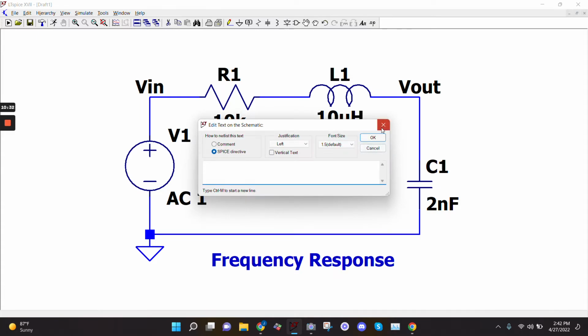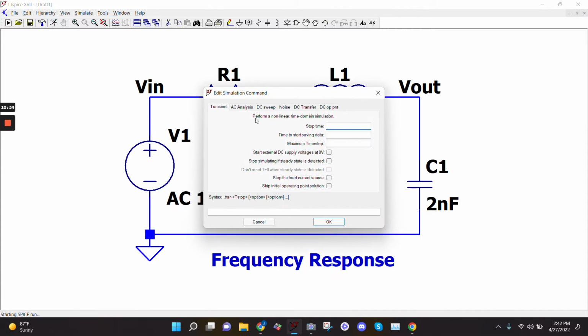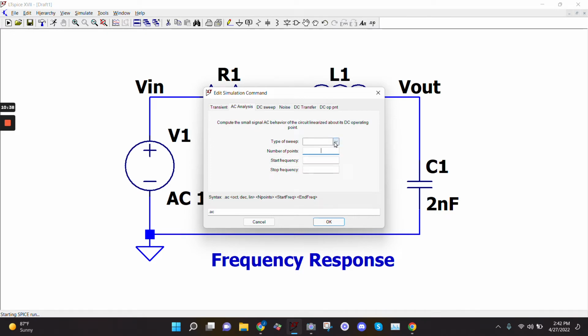Okay? So when I do a frequency response, I hit run, and I get this thing here called AC analysis. This is going to be useful for you. The type of sweep you want to do is decade sweep. What a decade is, it's a factor of 10. So I'm going to go basically from, let's say, 10 hertz up to 10 megahertz. Like, I'm going to sweep this huge frequency range.